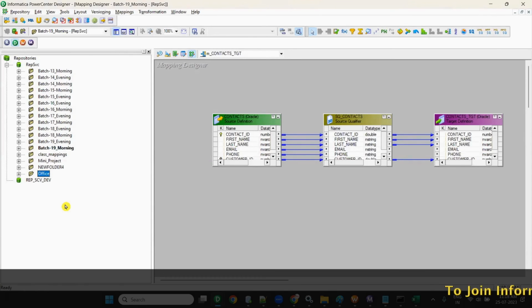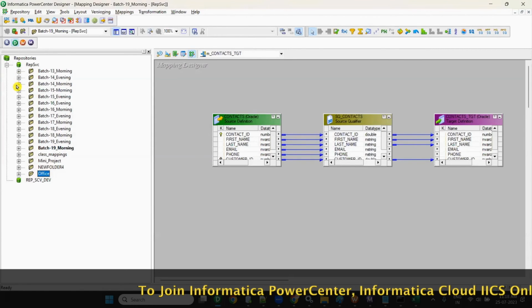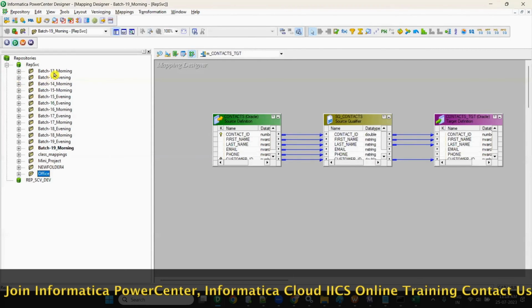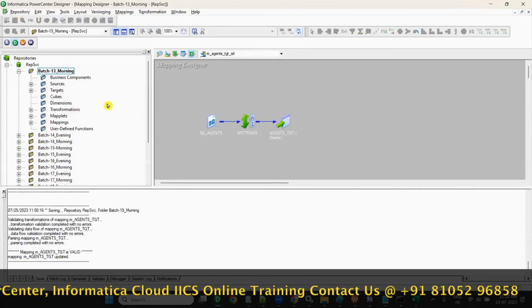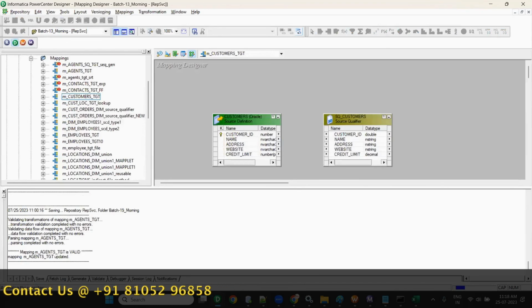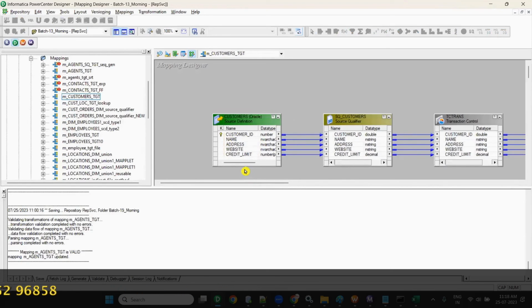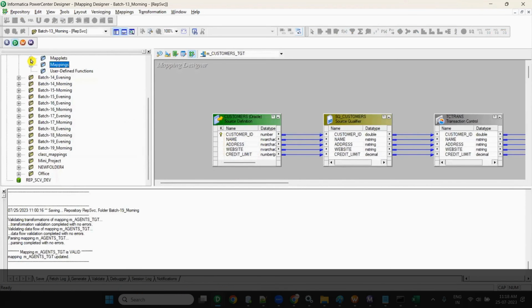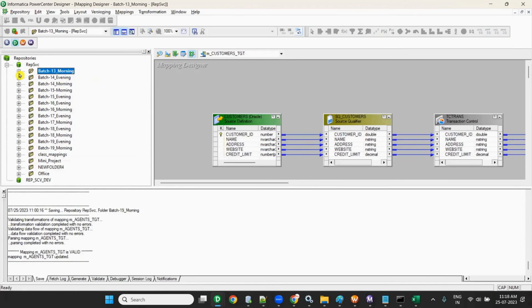Okay. Yeah, please understand. So I have a source called customer. I know the source name. If you want to see all the folders, you need to open each folder and the mapping where customers is used. All these things you should check. Correct? Instead of that, you cannot check dependencies here, because I want all folders, all mappings. I have a customer table. I want to see how many mappings use it in all the folders.